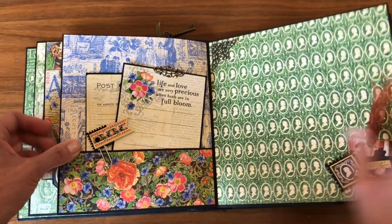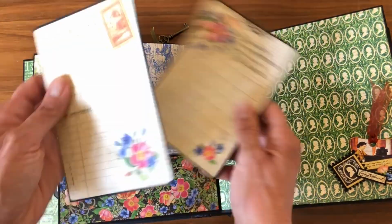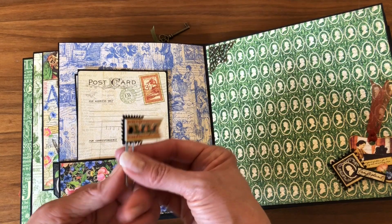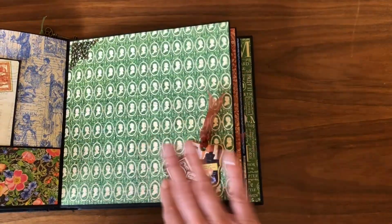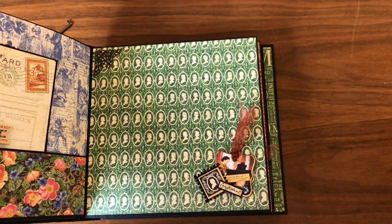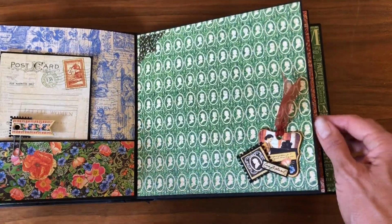And then on the other side, a nice simple pocket with 2 photo mats and another chipboard piece on a paper clip for temporarily adhering things. Over here is just a little cluster of chipboard and fussy cut and stickers. A nice piece of filigree in the corner.